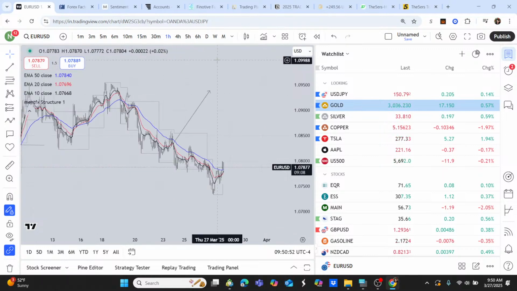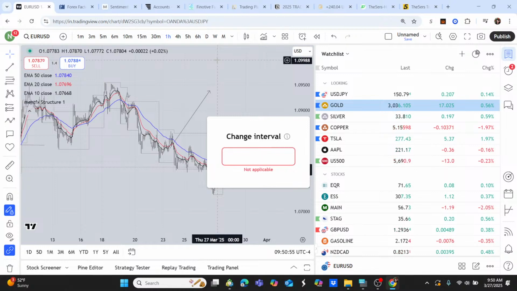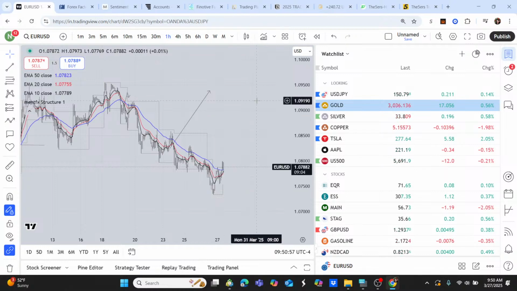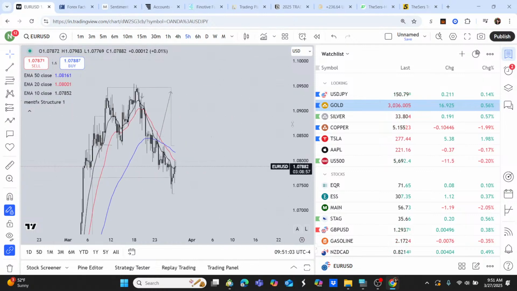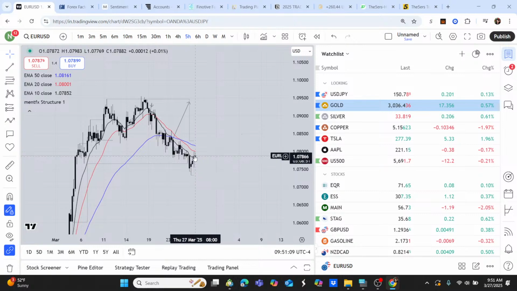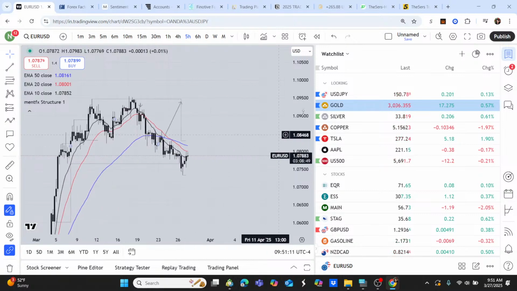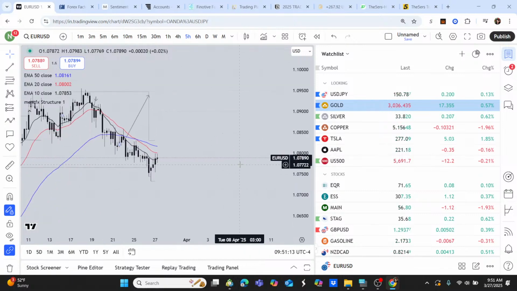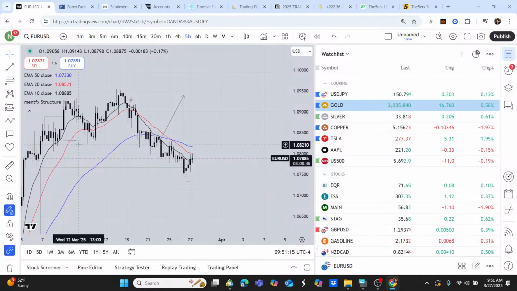What about, let me see, if I was to do a 5 minute? Even if I was trying to consider a 5 minute time frame, it wouldn't even be ready for me. And that's the power of multi time frame analysis. It forces you to be patient. Even if you want to go down a time frame, you can't because of the multi time frame analysis.